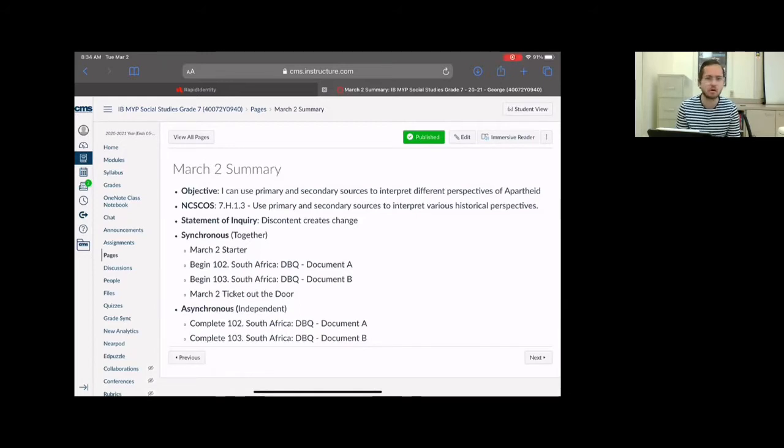Also remember the quarterly is Friday. At some point, probably today, I will have a little module dedicated to the quarterly where you will see a review guide. The review guide is simply going to give you a list of vocabulary terms from this unit that you need to know.